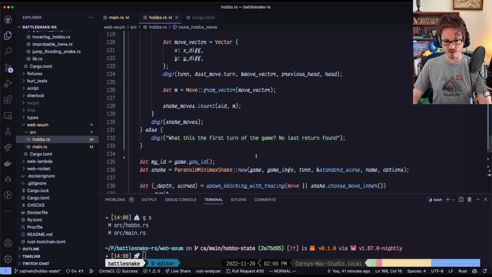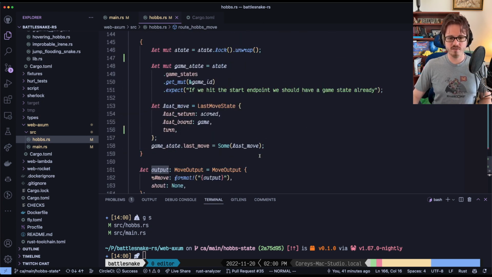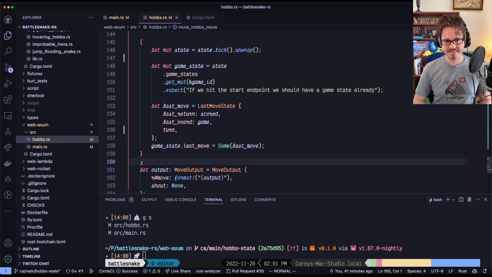Okay, so now we know what move everyone made, and we have the last game state. So I think one of the last things that we want to try to do today is, from my last game state, look at all of the moves that snakes took, pick which game state actually was chosen based on the game tree I thought could have been chosen, and pass that down to help with move ordering.